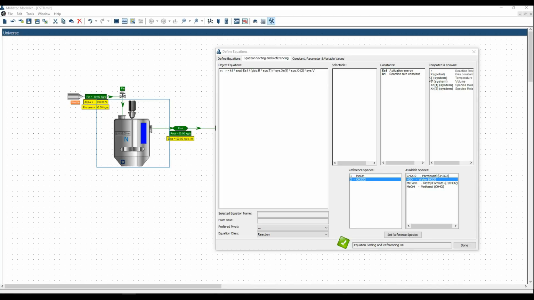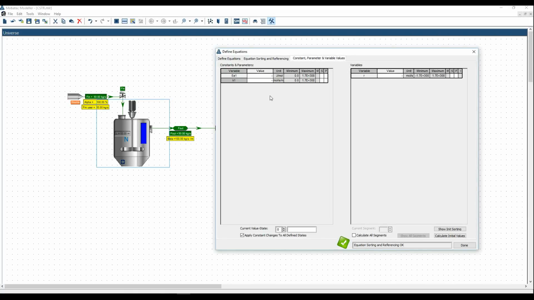We have gas constant global parameter, which we defined as global by typing glob dot before the parameter symbol. We will enter the value for this parameter later on. We have the temperature, which is the system parameter, as we define it as parameter in the CSTR system. Volume is also system variable, which we are calculating in the system, as well as the species molar fraction. Now let's enter the parameter values. Use table 4 from the exercise to enter the correct values.